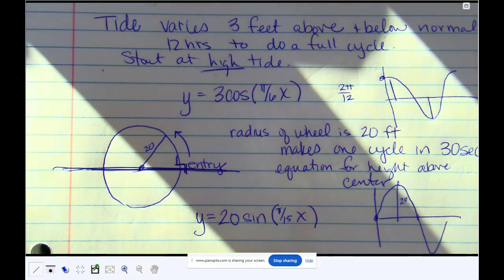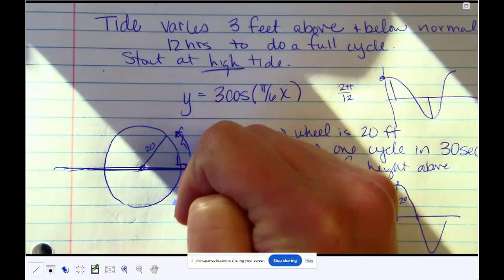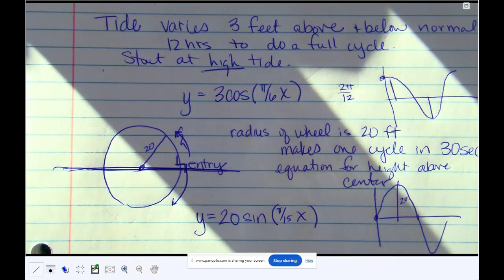Let me ask you this question. If you were going the other direction, so not going this way, but going the other way, how would that change your equation? It would be negative in the front because you're going down first instead of going up. Wouldn't this technically make the B negative because you're going backwards on the circle? From the way it sounds.